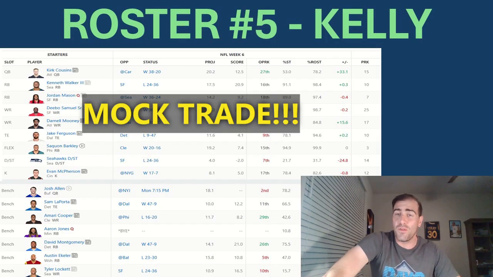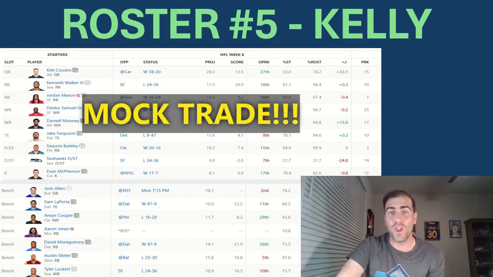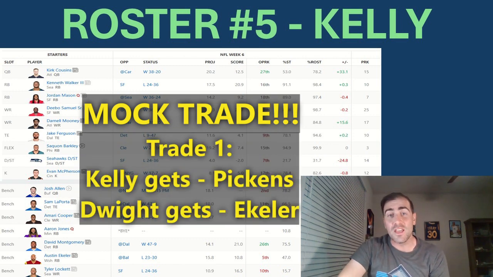So Eckler is really in a position where he can be moved for a receiver to help her team, because she's relying on Debo. Darnell Mooney doesn't really have a lot other than that. She's also got Amari Cooper, so she's got some decisions to make with him. He's been disappointing. So with Dwight, I'm going to propose a trade between him and Kelly to trade Austin Eckler to Dwight in exchange for George Pickens.